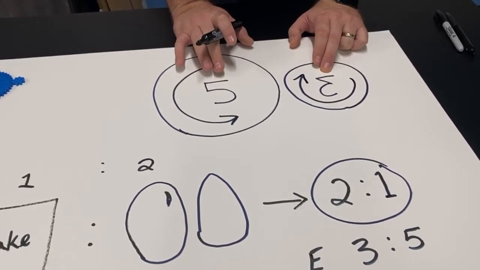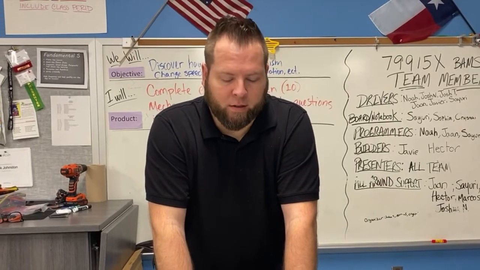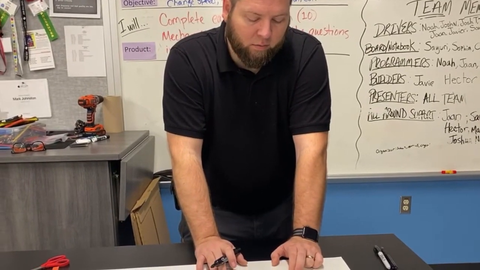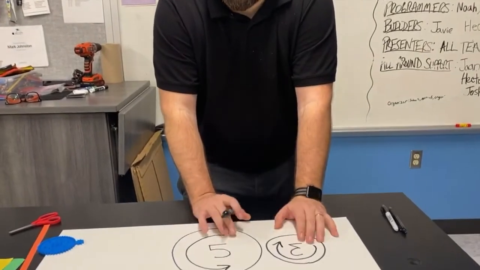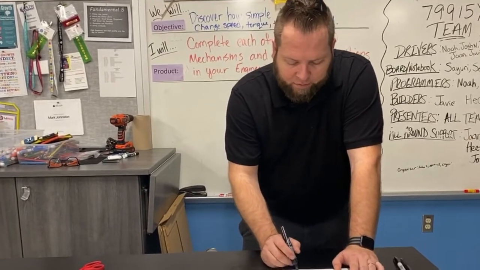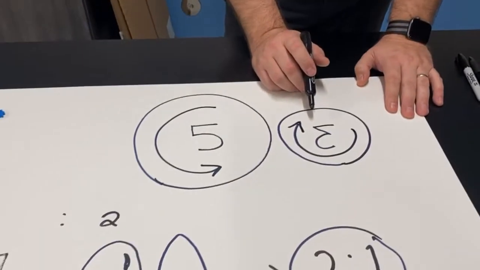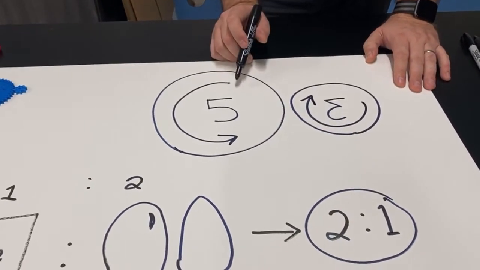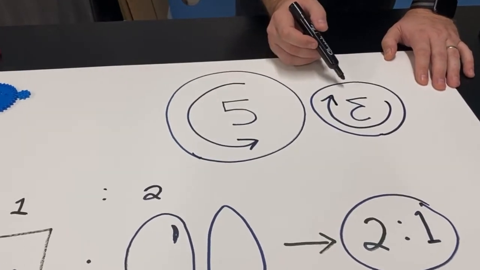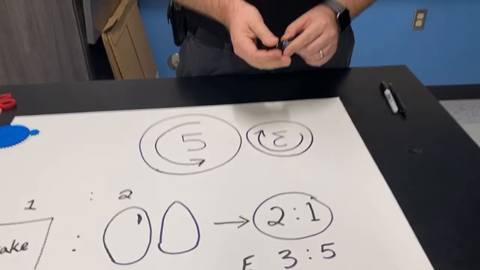But in fact, that's not the case. Because I don't have to put in as many of these to get one of these. Here, let me explain a little bit more, okay? So if I have 5 to 3, really what I have to do is I am just inputting 3 turns here, and I'm going to get 5 turns there. Kind of crazy, huh? So let's look at that a little differently.